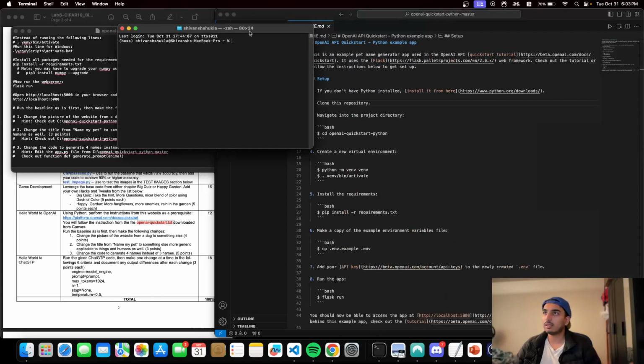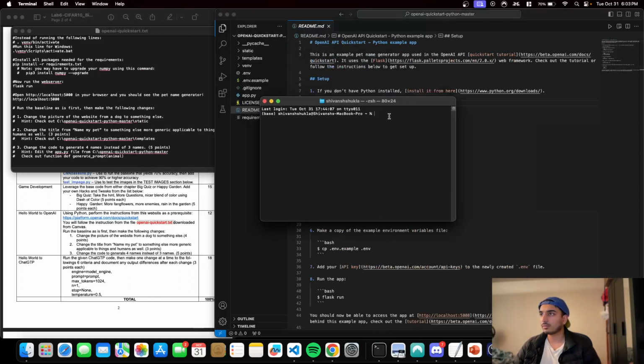So running the file or running the website, I need to change my virtual environment. I need to run a different environment, and then I need to go to the environment that I'll be running for this specific code. Because I had Python 3.11 running, and OpenAI didn't work with Python 3.11.